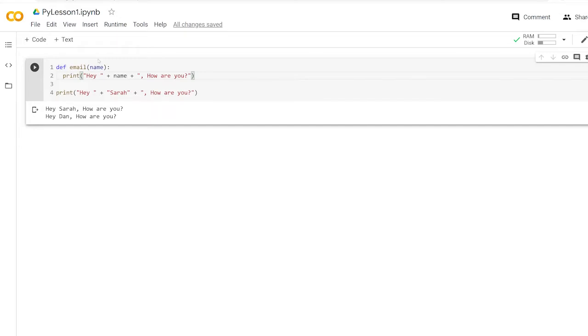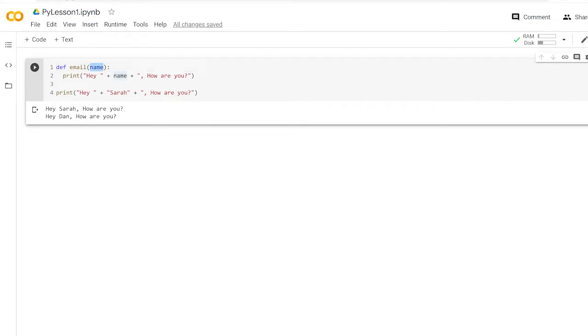Okay, so that was a lot of stuff. So let me just break this down line by line. The def keyword in Python stands for definition. What it means is that this keyword tells Python, hey, whatever comes after me, that's the definition of a function. This part is the name of the function, so that we know we have a way to call this function when we need. This part that's inside the parentheses, remember the parentheses, these brackets?